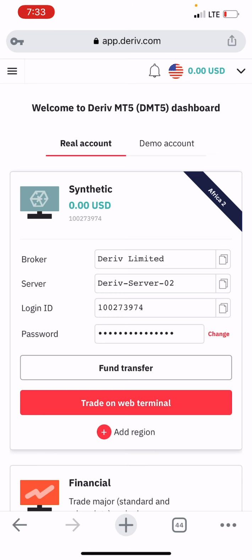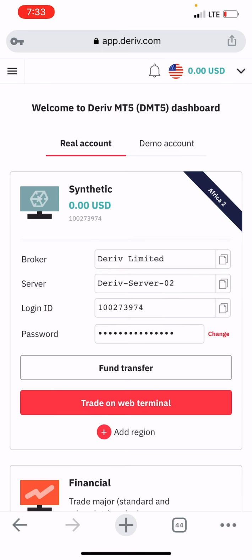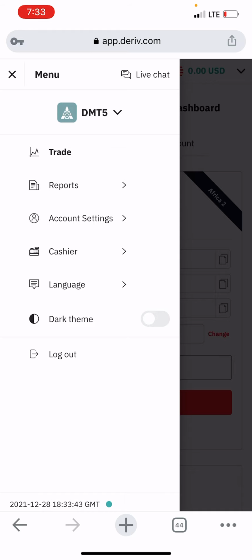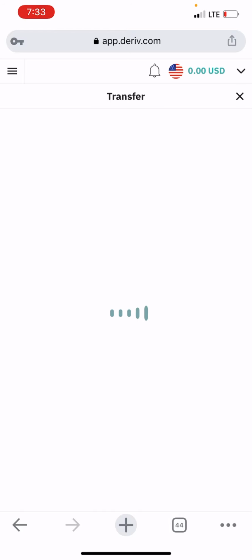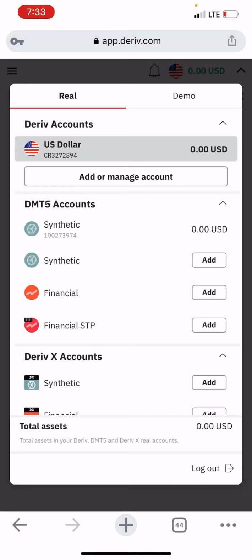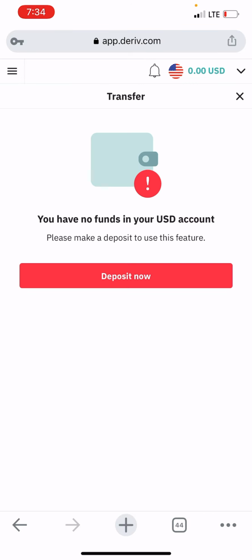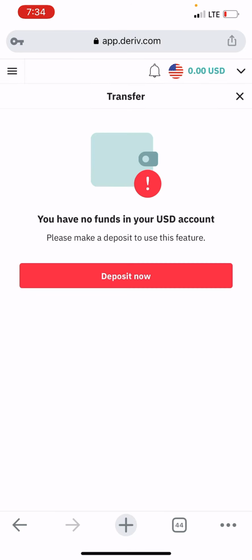So if you deposit on it, you deposit, guys. When you deposit into this account, if you want to deposit, you click on the cashier, you deposit. So after you deposit, guys, you come to transfer. You transfer it to wherever you want to send your money to, guys. So if you deposit, your funds should be at this point, where it's 0.00 USD, that's where your deposit will be. It's because we haven't deposited, that's why the transfer won't show.